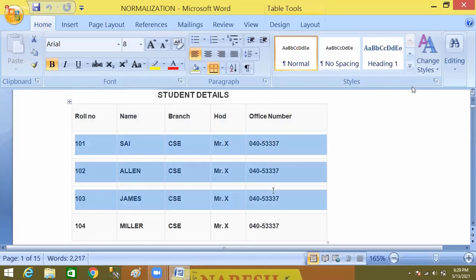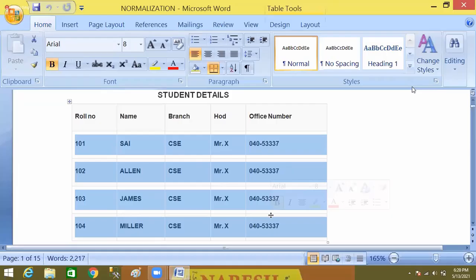However many CSC students there are, all their information I am storing in this table. But guys, if you identify this table carefully, there are two types of data stored in it, two different kinds of data in one single table.